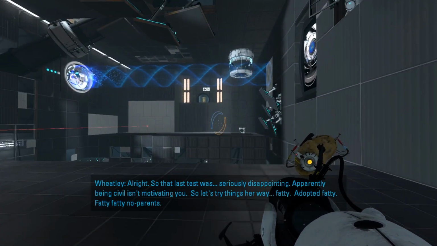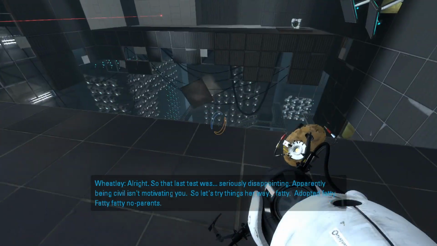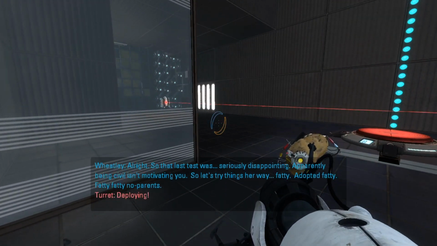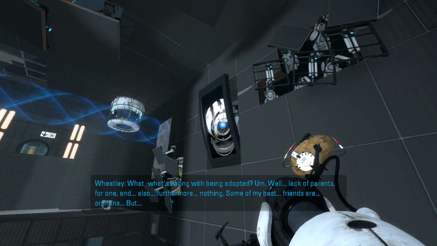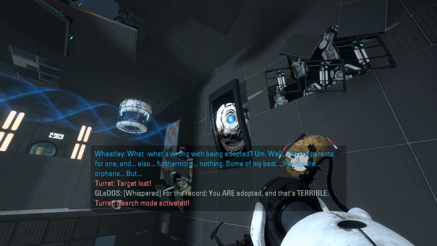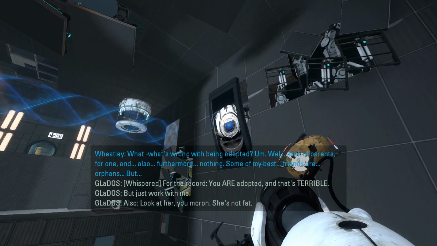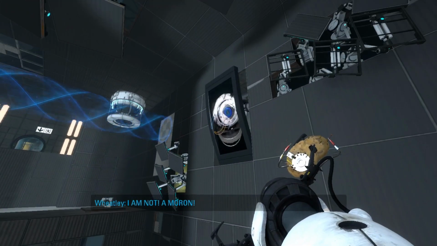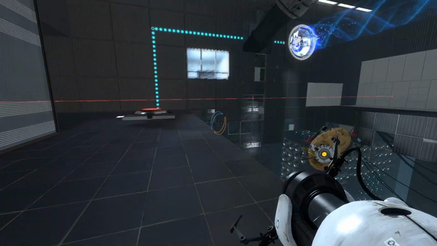Alright, so that last test was seriously disappointing. Apparently, being civil isn't motivating you, so let's try her way, alright? Fatty. Adopted Fatty. Fatty, no parents. And? What? What exactly is wrong with being adopted? What's wrong with being adopted? Lack of parents. For the record, you are adopted and that's terrible. And it also, work with me. Nothing. But some of my best friends actually are orphans. Also, but look at her, you moron. She's not fat. I am not a moron! Just do the test. Just do the test. I think you're pretty moronic. You moron.